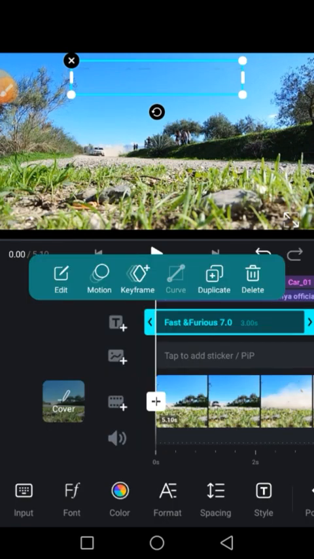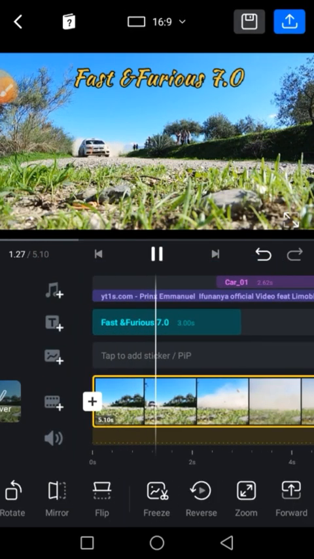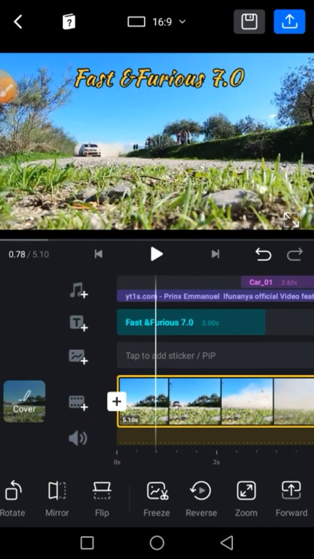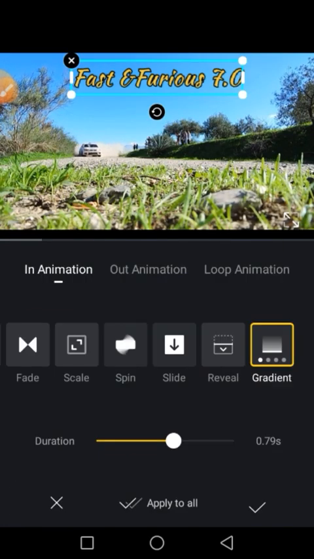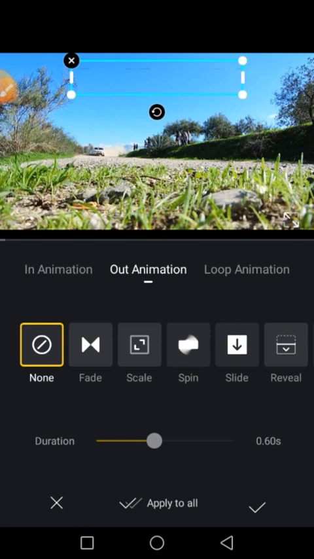Let's check. Then you may decide on any other thing. You can still add out animation. You can still repeat the same thing for the outside.